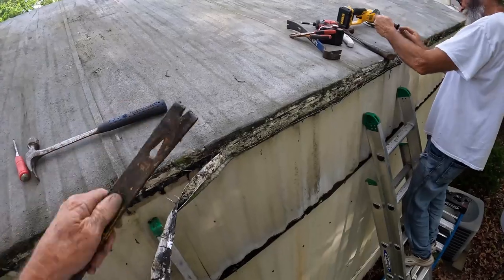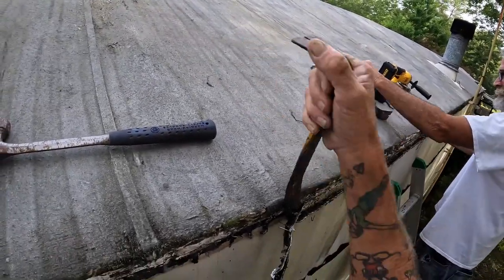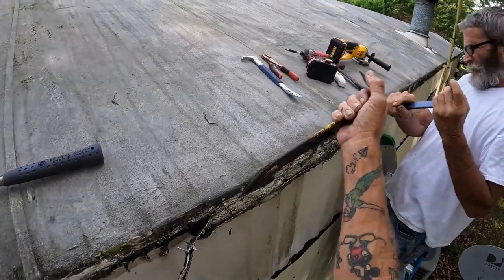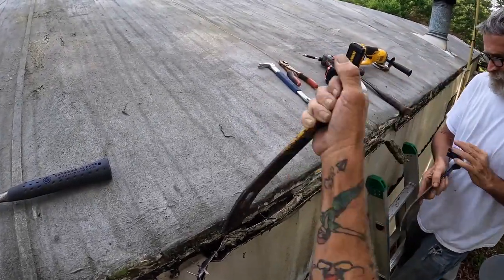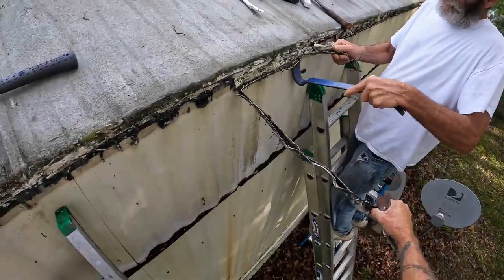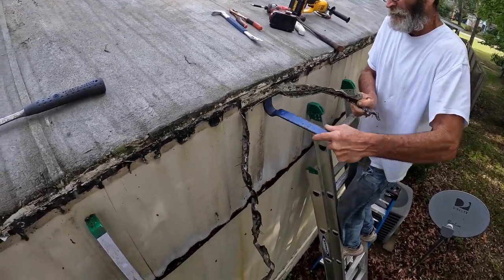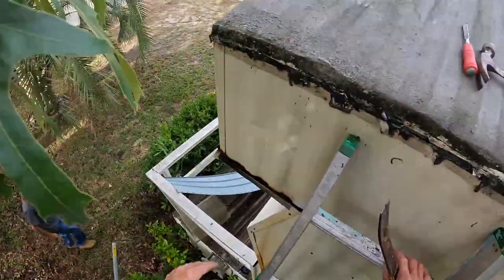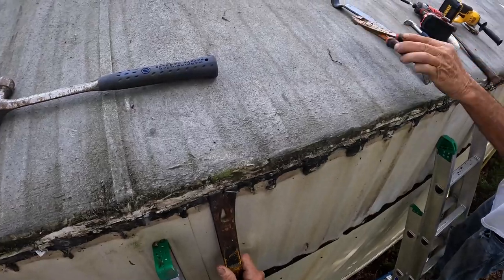It's a tiny gutter. Ain't much at all, is it? Tiny gutter, big staples. Yeah, like them old roofing staples they used to use back in the day. Just want to be careful of the roof itself. Comes out pretty easy, as far as the gutter itself goes. We need something to pull staples with, like a pair of pliers or anything like that. Didn't get all the staples pulled out.